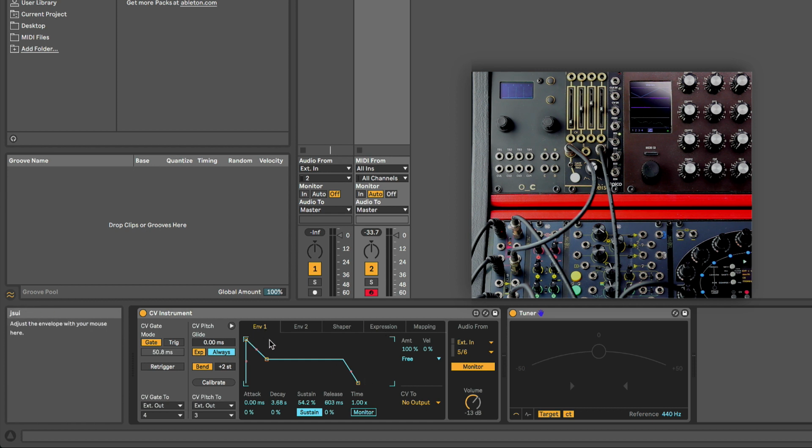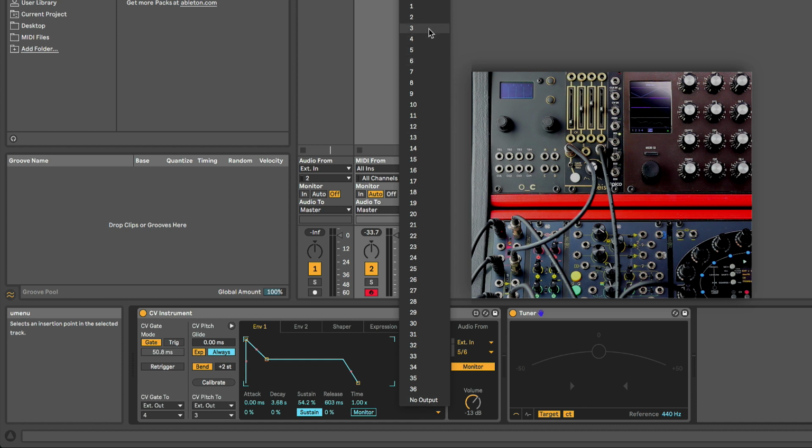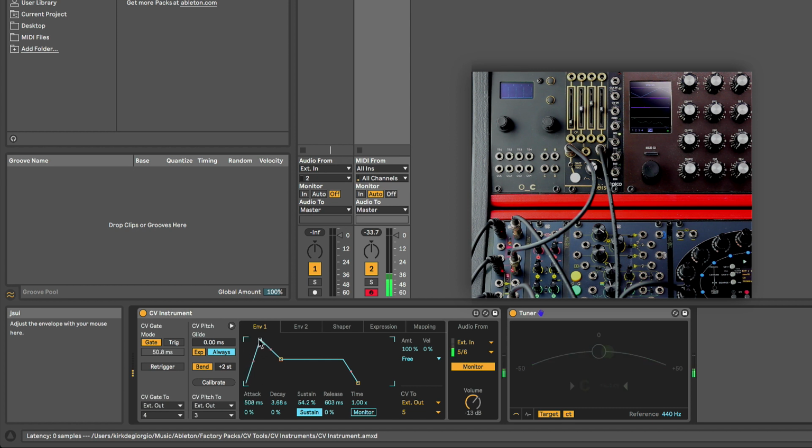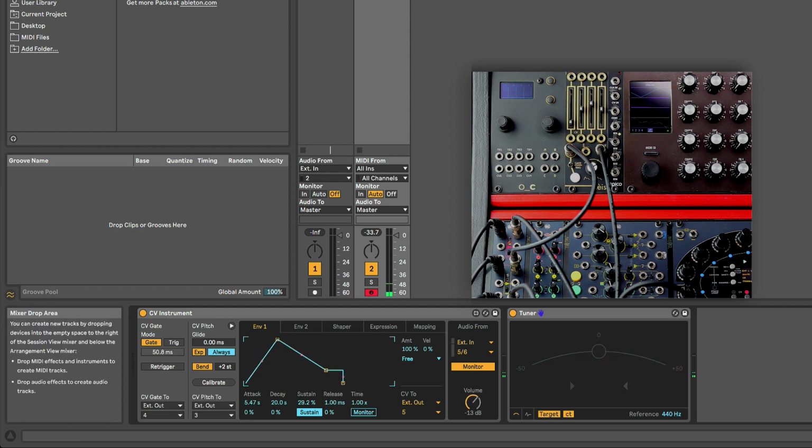And I'm going to send this envelope 1 to the 3rd input that I have going into my Fractals buffered multiple. So I choose external out. And remember, we've got our CV on 3, our gate on 4. Our gate is now going to a ADSR module, which is opening a VCA, and we're going to choose 5. And this is going to the frequency cutoff of our filter. So I can now use this software envelope to control the modulation of the filter cutoff. Okay, very straightforward, but very handy because you can never have too many envelopes.